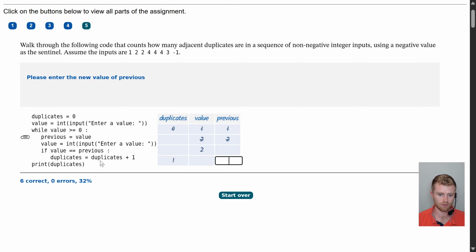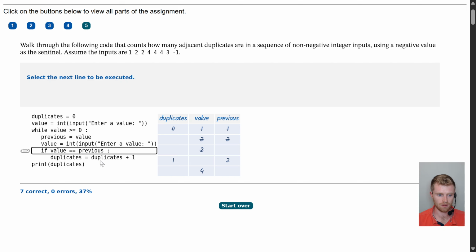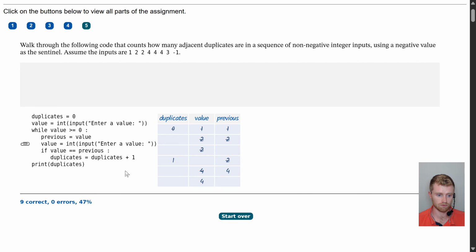While non-negative, which 2 is, save previous, which was 2. Then new value, now 4. Is 4 the same as 2? No. So we don't increase duplicates. We go to the top of the loop. Save previous, which was 4. New value is 4.